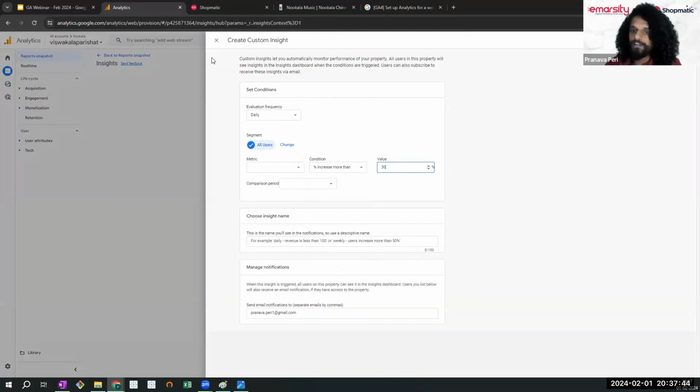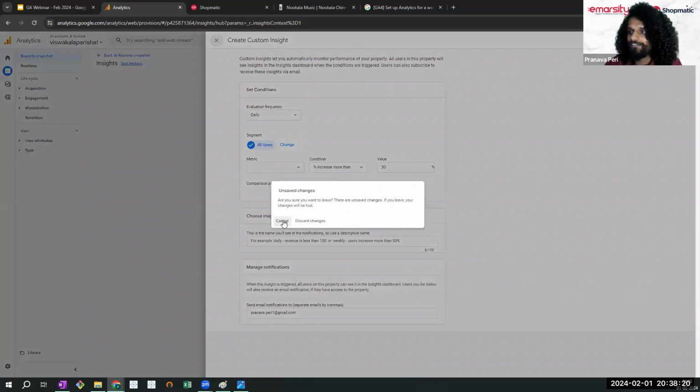Even a traffic increase might sound good, but there can be instances wherein people are just playing around on your platform, and it can impact your ad spend also. That is why it is better to have one for a percentage increase as well. That way you can sleep better at night, knowing that if something happens on your website, you will be notified immediately.